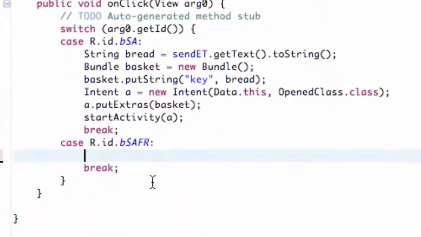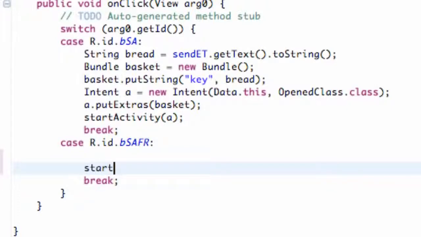Now we're going to set up our start activity for result. So how we're going to do that is basically we're going to set up an intent, and well, first let's use the method start activity for result. We're going to say I because that's what we're going to label our intent. And now all we have to do is basically start our activity for result, and we also have to set 0 as well. This is just kind of a default value that the start activity for result takes in.